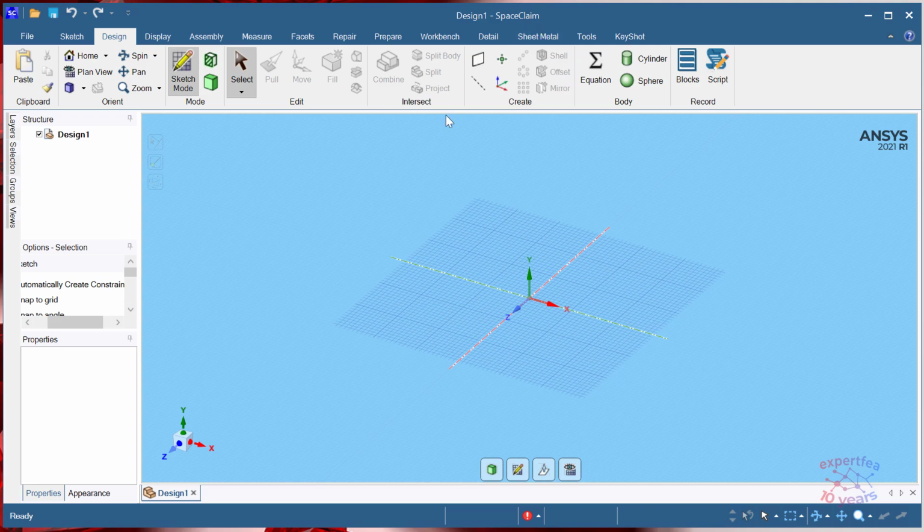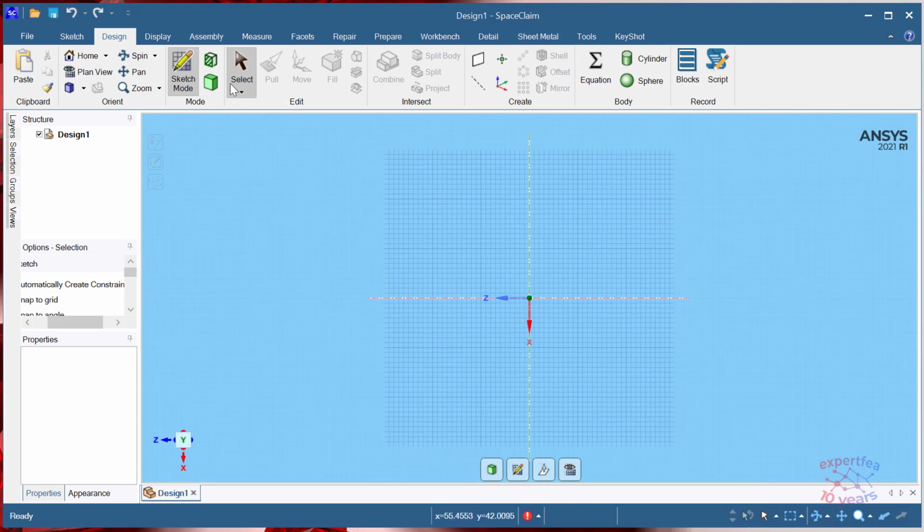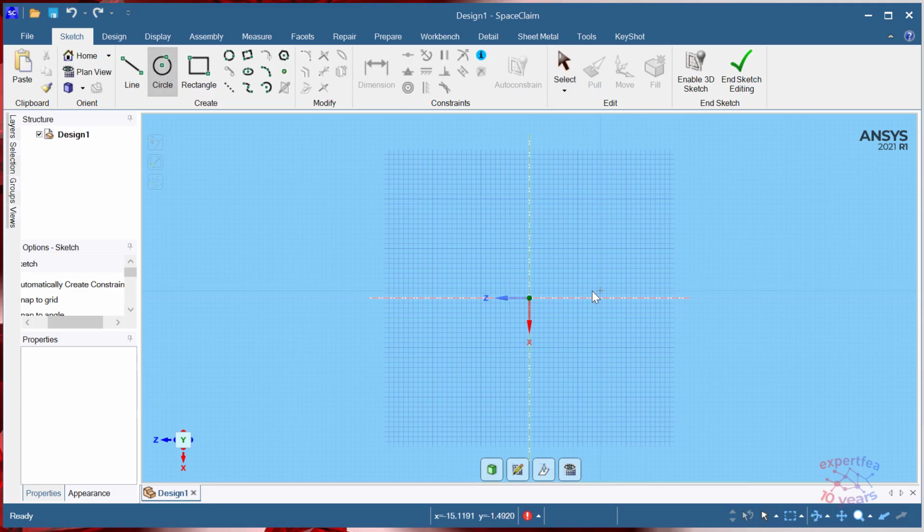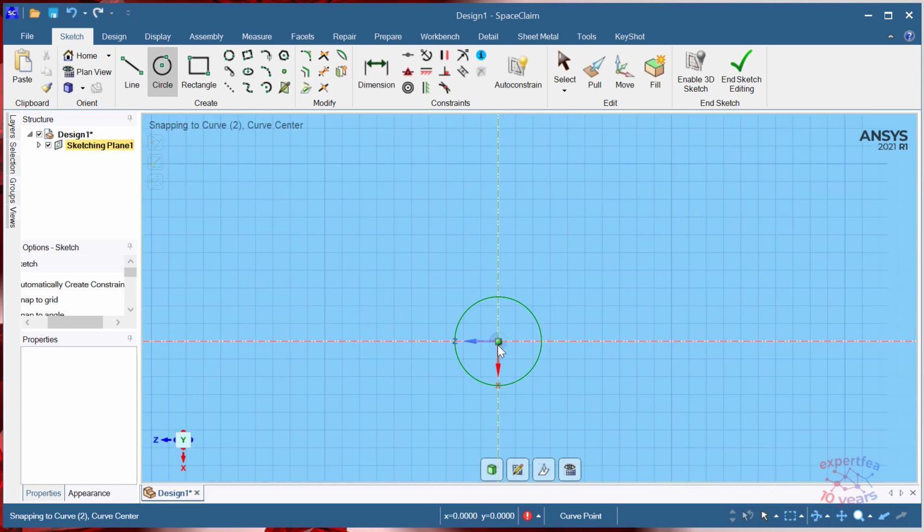I open SpaceClaim. Here I will go to the plan view and just go to the sketch tab. Draw a circle of 5 mm, and the maximum thickness I would like to be maybe 0.2. This means 5.4 here.